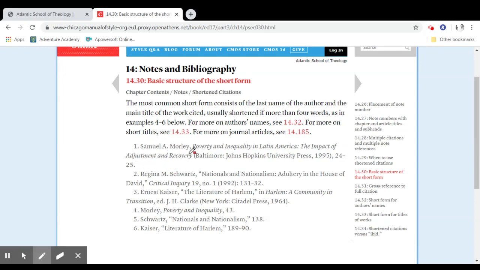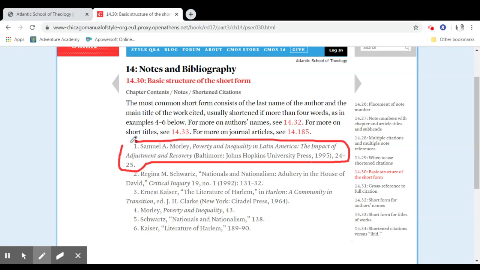So here's an example. Samuel A. Morley, Poverty and Inequality in Latin America, the Impact of Adjustment and Recovery. Imagine an essay that cites this and then goes on to cite a few other people. And then the student comes back to using Morley in their paper. But instead of rewriting the full form, this is a full form footnote, it is permitted to provide a short form footnote. So here's another Morley footnote, exact same book.